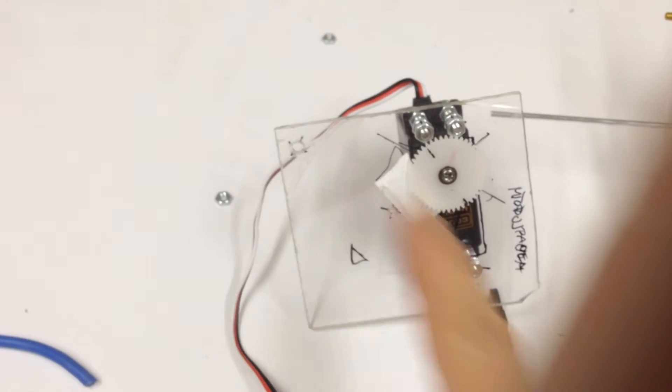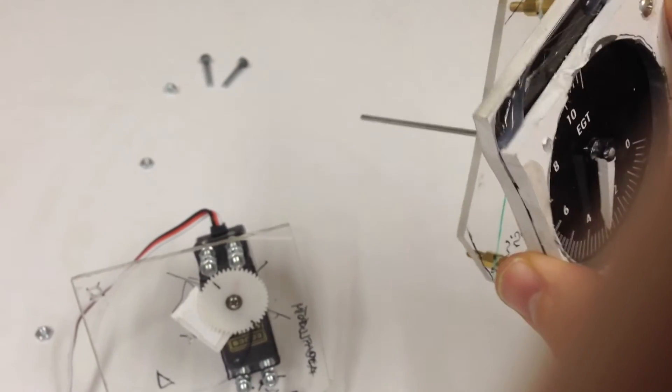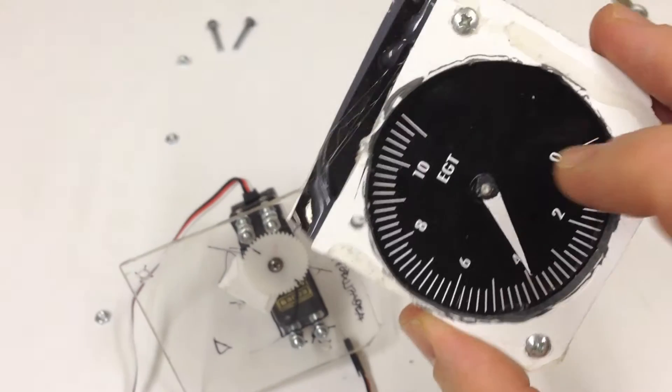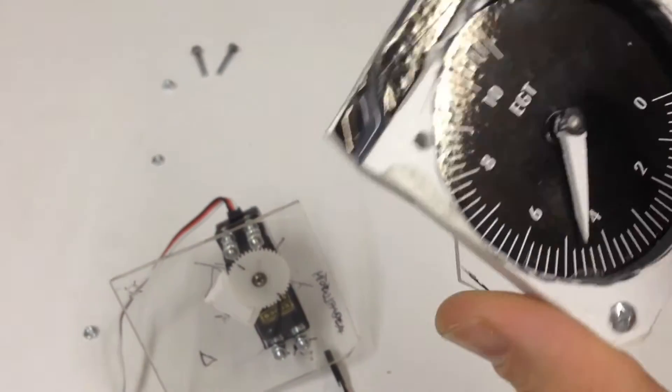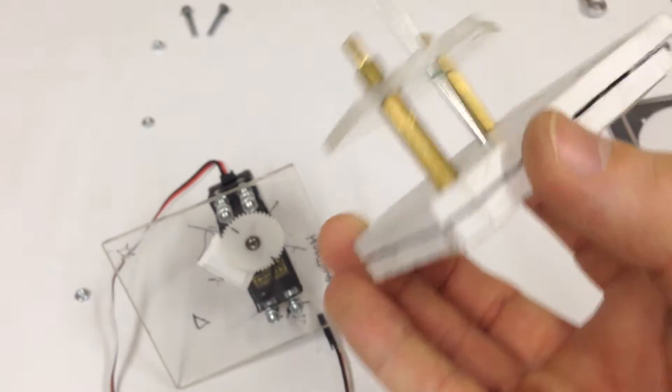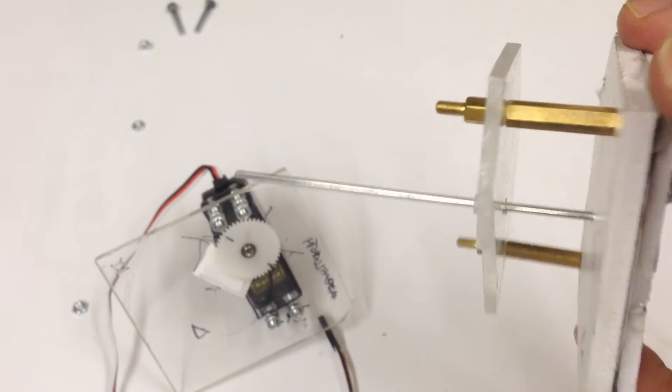So this is the back piece. Servo engine on, gear is mounted and it's ready to go into the other part. I've made two holes here that then connect with this piece over here. Of course I've aligned the holes before I drilled them, so they are the same. On the front here, this is the front part of the gauge. And I've mounted it with two screws, one here and one here. It goes through and then with spacers connecting further down through the gauge.